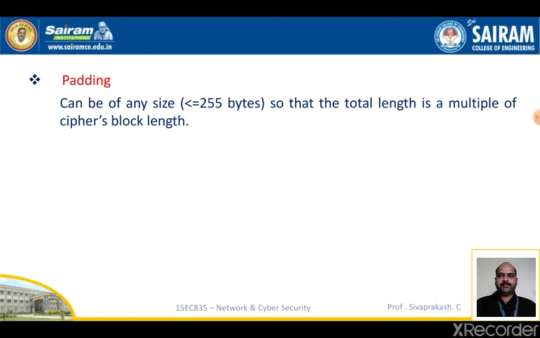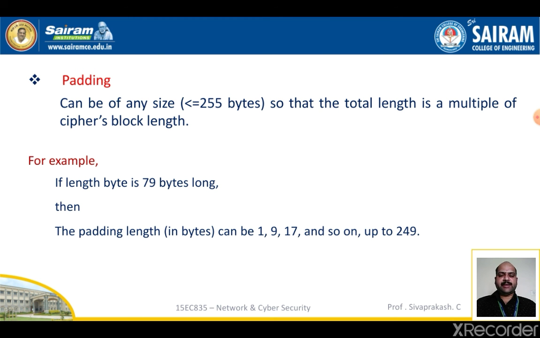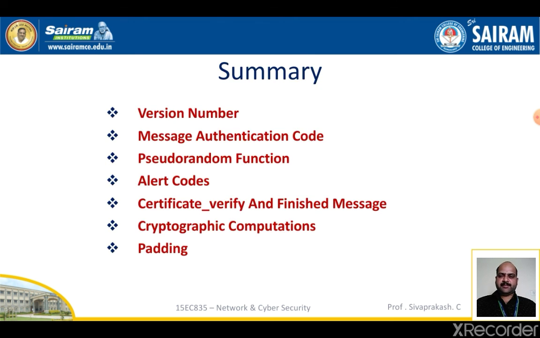For example, if the plain text plus MAC plus padding length byte is 79 bytes long, then the padding length can be 1, 9, 17 and so on up to 249. A variable padding length may be used to frustrate attacks based on an analysis of the lengths of exchanged messages.